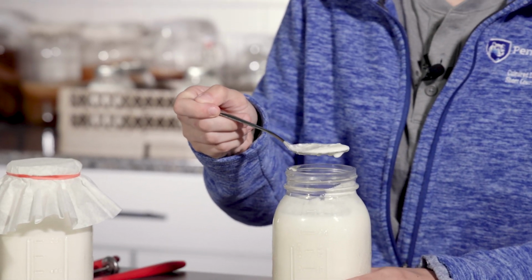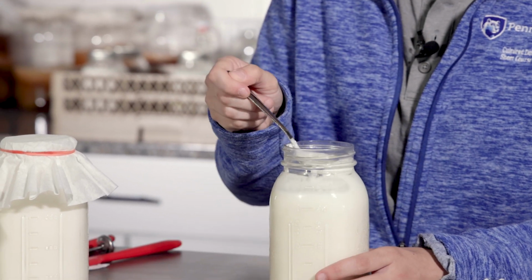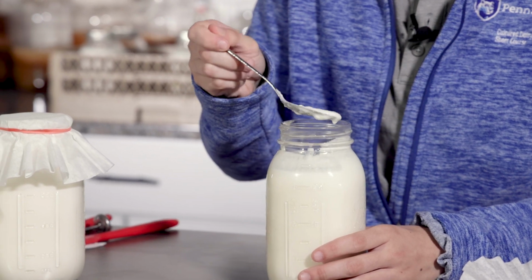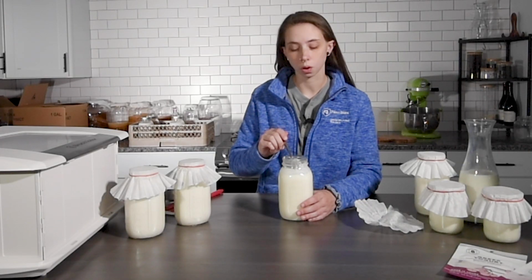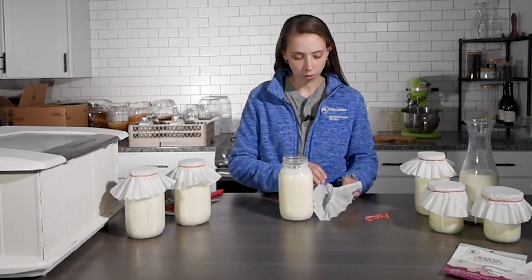And if you just reach right into the top, you can see I have a very thin layer that still dribbles back in. So while you're seeing some culture forming and you're seeing some thickness, I definitely think it can go a little bit more. So we're gonna put the lid back on and let it go for the rest of the time.